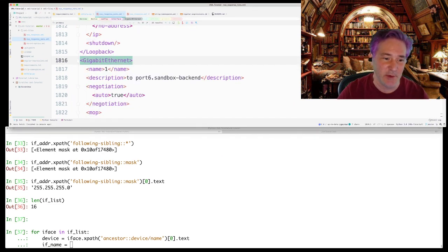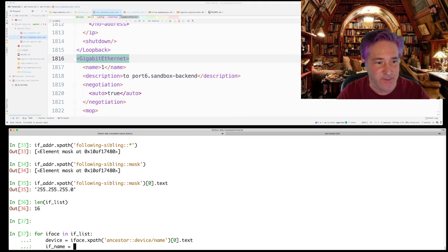Remember, this is just going to be the gigabit. The name is one, so what we really want is called a tag. If we want the gigabit one to come out as a result, I have my interface and I want the tag. So that's going to be GigabitEthernet, for example. Then if I wanted to string together the name of it, I could say iface, and again find text name here. That would say gigabit one. If I wanted the space between the two, I would just put a space here, but let's not. So that's going to give me my interface name.